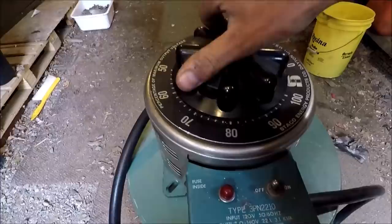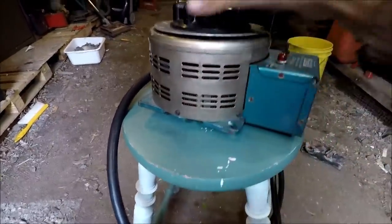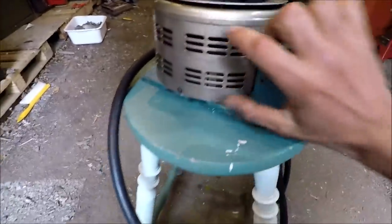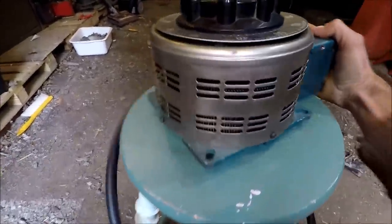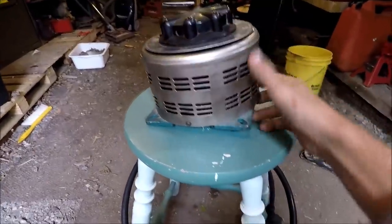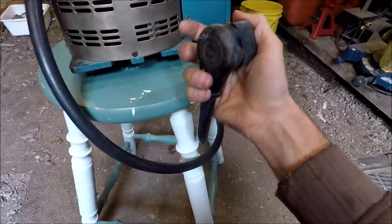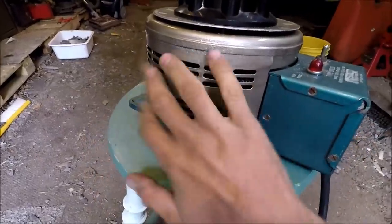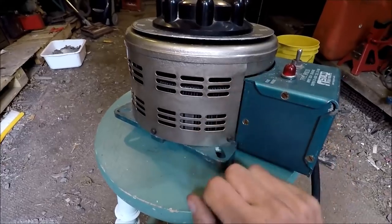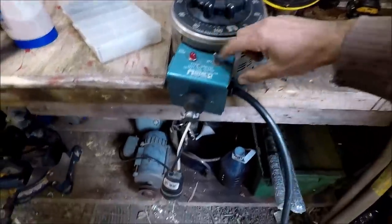What I did with this auto transformer: I took the housing cage and knob off, sanded it down, cleaned it — it was all bent so I banged it back into shape, then primed and painted it. It's pretty heavy duty. I put a new cord on it — an old dryer or stove cable with an adapter plug for 120 volt. I also cleaned up the insides and cleaned the carbon brush contacts. I have it plugged in — let's turn it on.